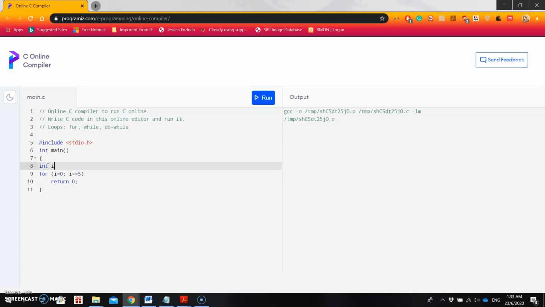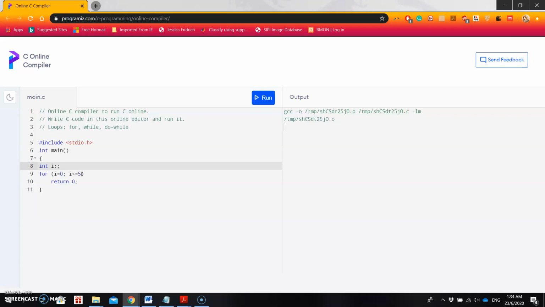So you initialize the variable first, suppose just i. Then inside the for loop, first there will be initialization, that i will start from 0. Then the test condition is i less than or equal to 5. That means I want to run this code 5 times. So it will increment from 0, 1, 2, 3, 4, 5.